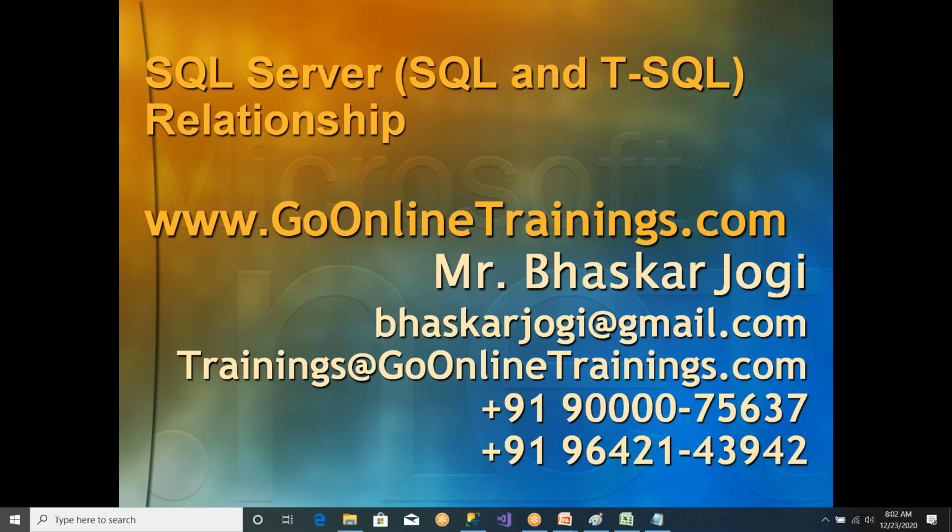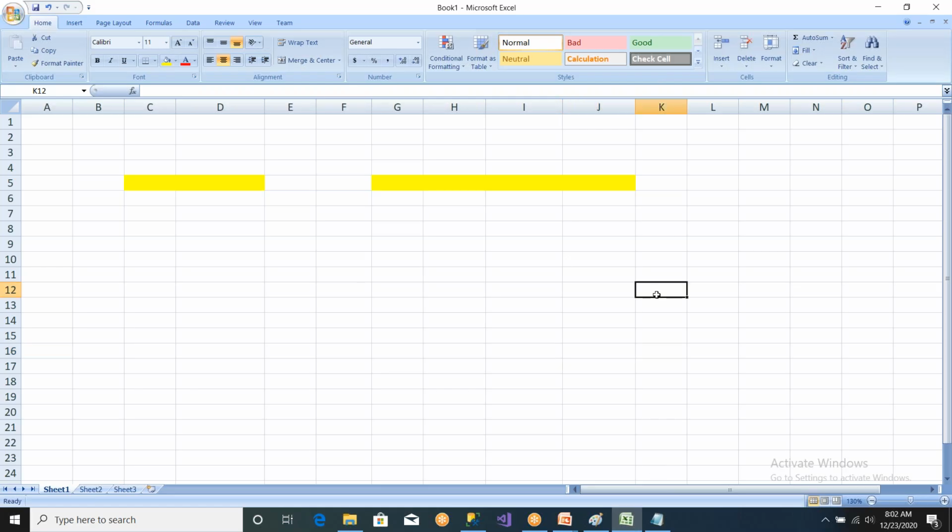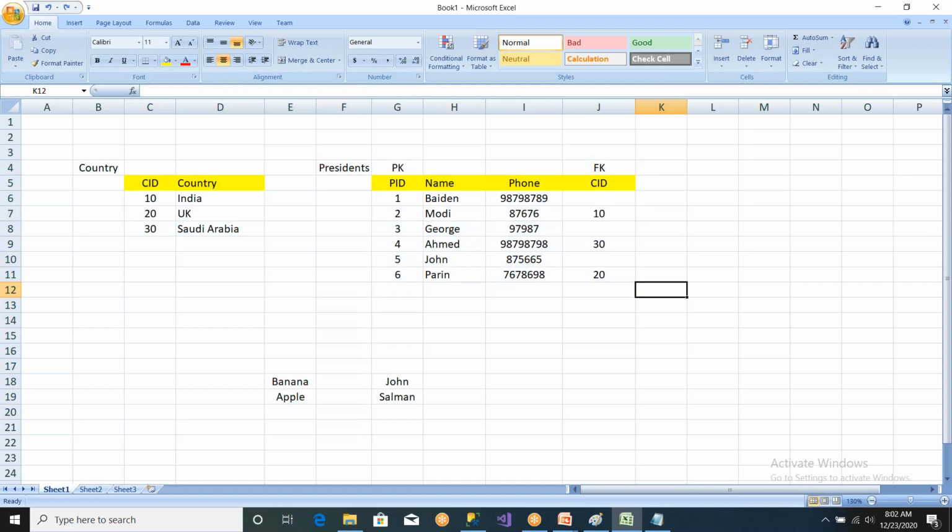So the foreign key is allowing null. Of course, the CID is coming from the country table. In the country table, CID is a primary key, so it should not allow nulls, it is unique and not null. But here, this CID is coming from the country table. How can it be null?